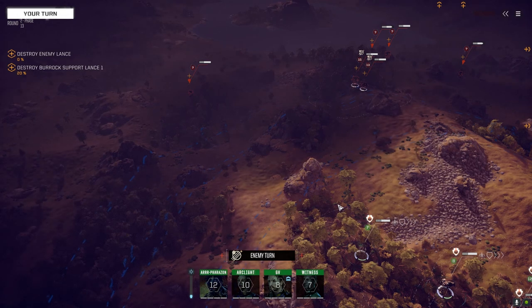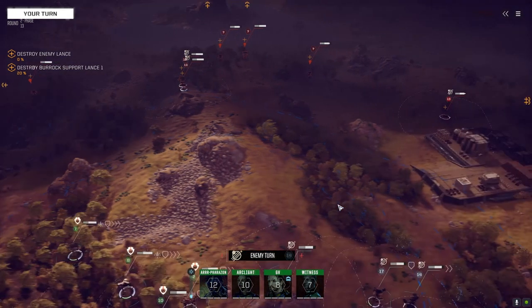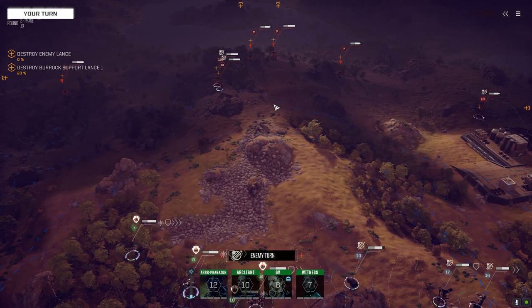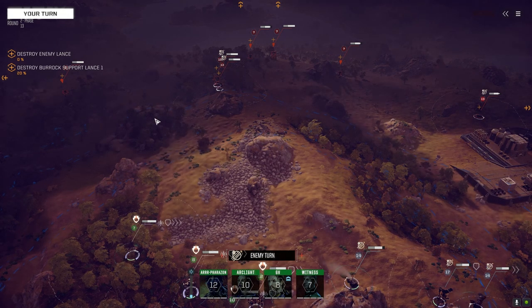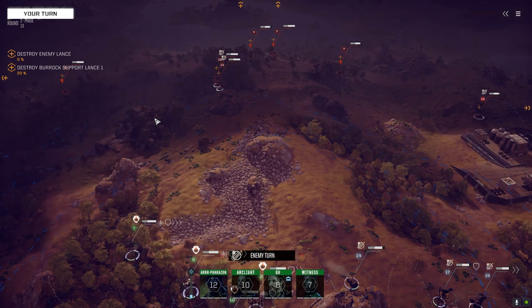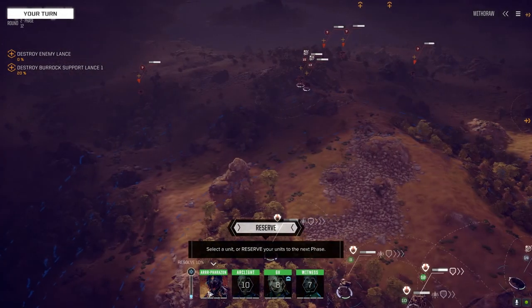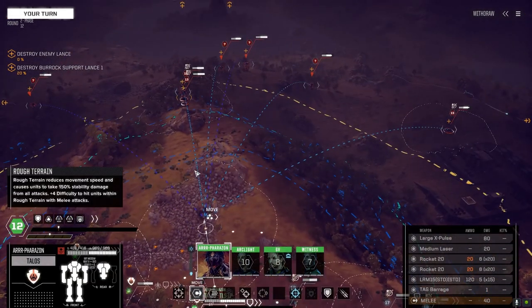Okay, so how many are we missing? We got one dead, two, three, four, five, six, seven, eight. We're missing two guys. I was thinking about moving Witness in to do a UAV in here. But without knowing where the other two guys are, I mean, they could be back here. Well, let's find out here in a second.